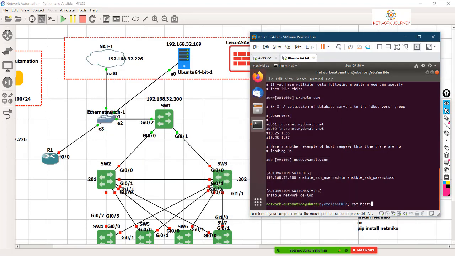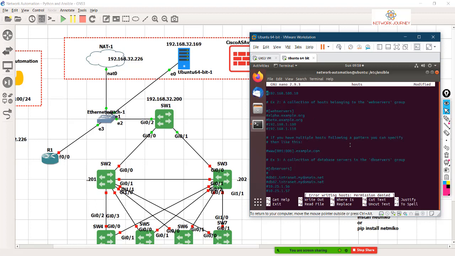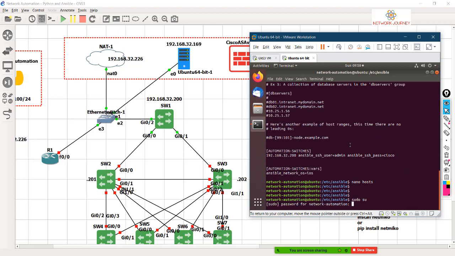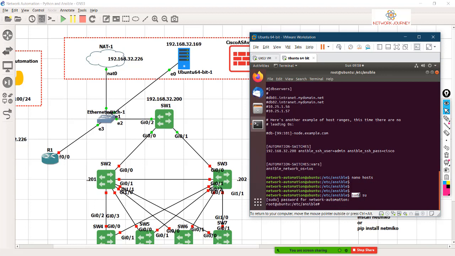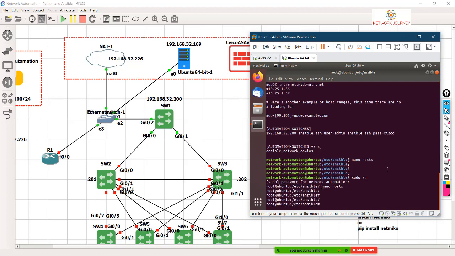Okay, so for that I will go to nano and I'll gray out, so we know how do we apply the comment, because we have covered our theoretical topics. So I'm going to gray this out. Okay, and I'm going to save this. Okay, so it needs sudo password. I'm not on a root, so let me take root privilege with the sudo su. Now if I go to the nano host, and now if I gray this out, okay, so let's say I just have put my host configuration.